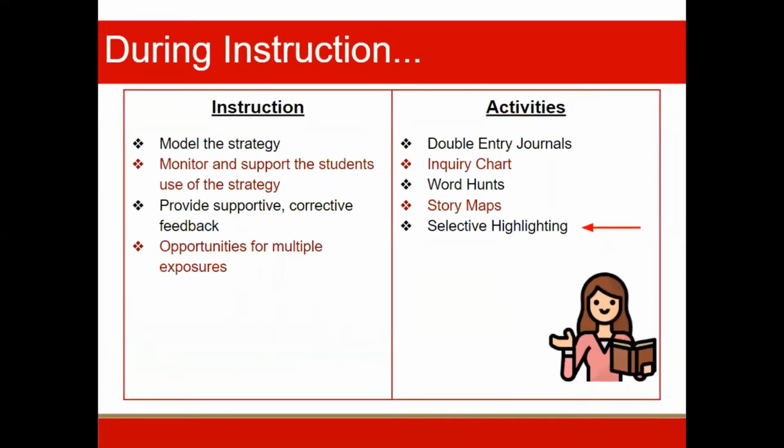Selective highlighting is a flexible strategy that may be tailored to fit various types of information and different skill levels. You can engage students in selective highlighting for many different instructional purposes, such as key vocabulary and main ideas. This strategy can also be integrated with the use of technology and electronic sources, such as ebooks. As students study, selective highlighting helps them learn to pay attention to the essential information within a text.